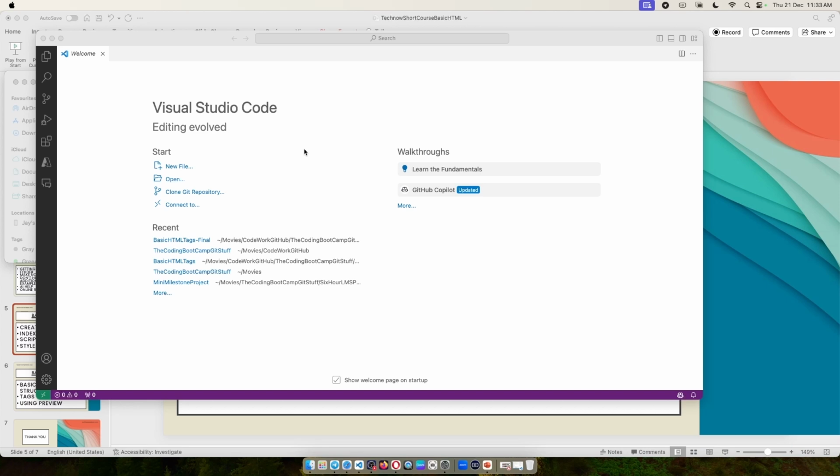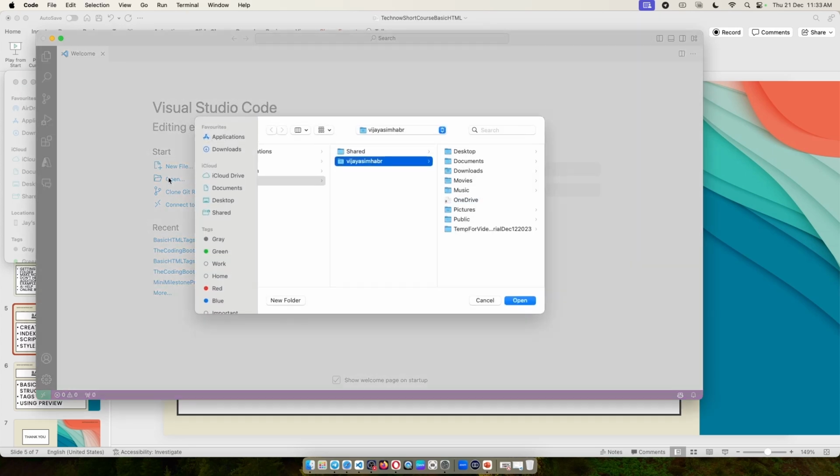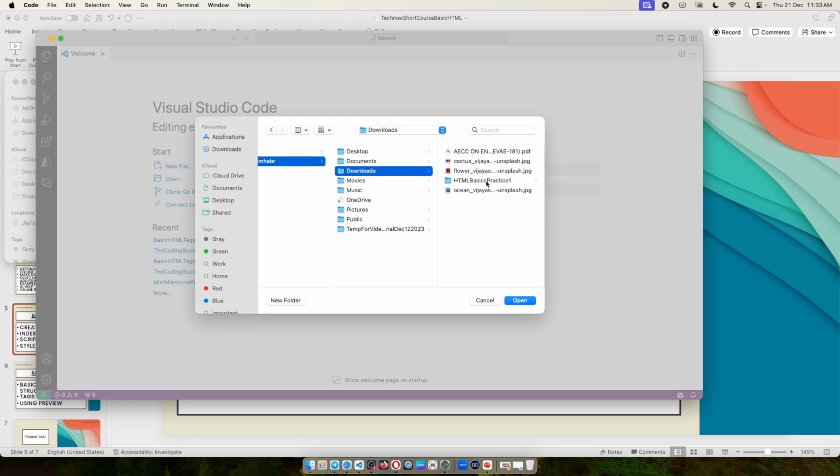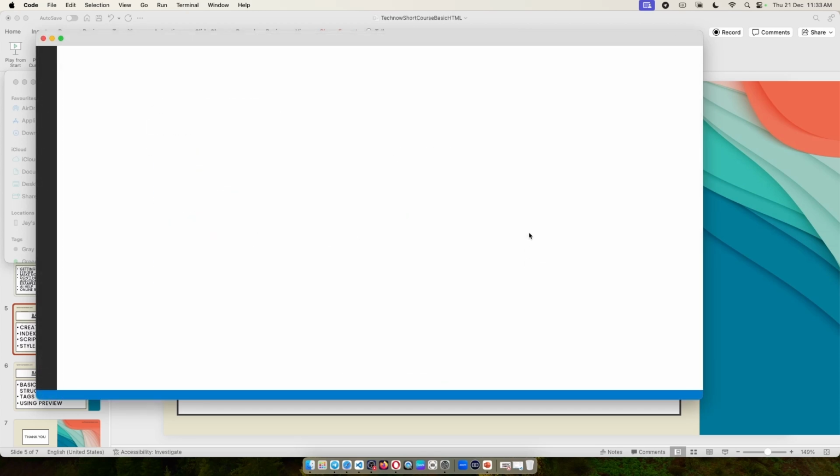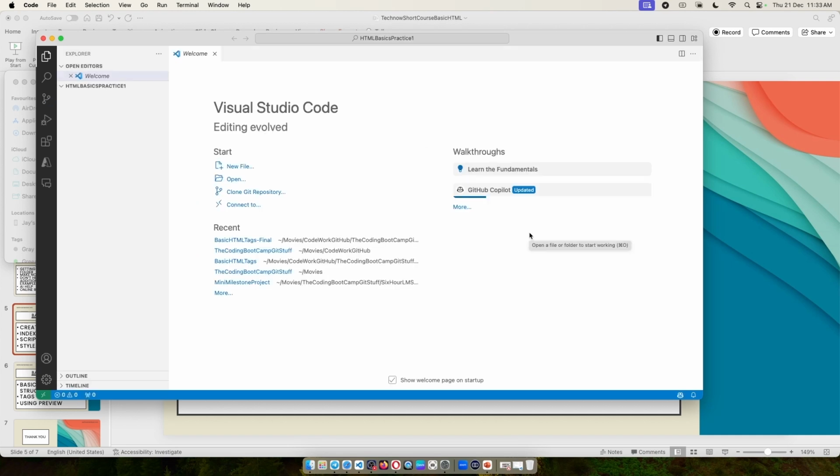Now what I need to do is open that folder, right? So I'm just going to go ahead and click on the open button. Okay, there we go. It brings up the Finder. Now here I want to go to downloads. That is where I have my practice folder. And then I'm going to open the folder. Okay. So now this step again seems silly, but I've seen people struggle with this. So go ahead, pause the video and just repeat the step any number of times you want. Don't forget to give your folder a meaningful name.